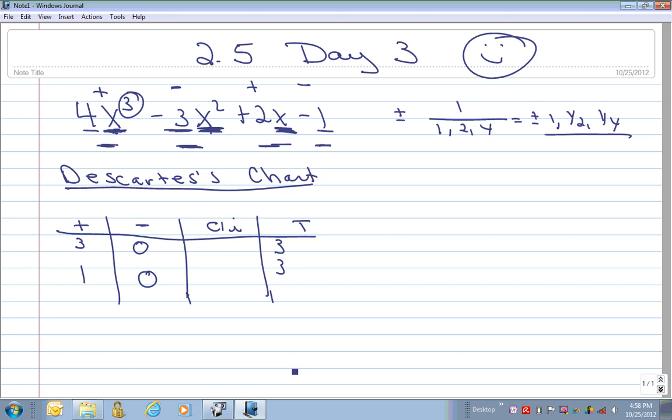So our possible rational roots just got cut in half. Let's move across our chart. We have 3 positives, 0 negatives. We have a total of 3, so there would be no complex numbers. Or we have 1 positive and 2 complex numbers to total 3. So take a look at this. We don't have any negatives. Up here, our possibilities were positive and negatives. We just wiped out half our list. So the only real roots we have are going to be positive 1, positive 1/2, or positive 1/4.